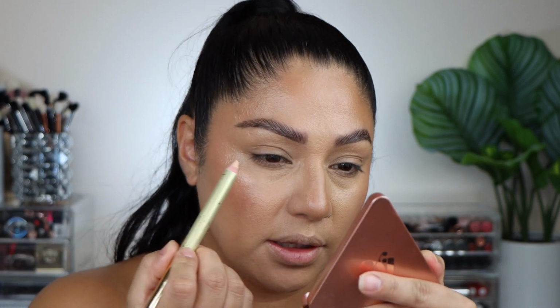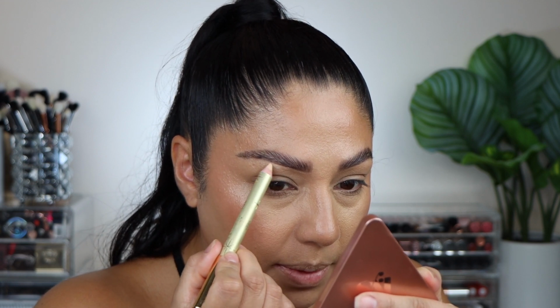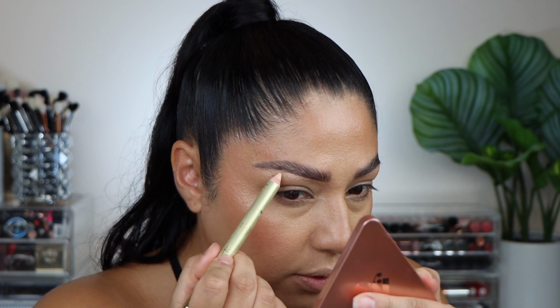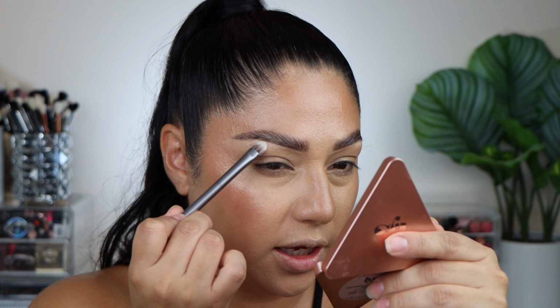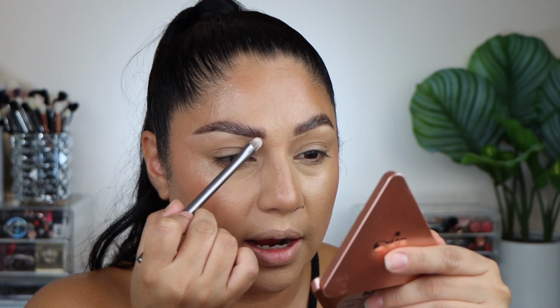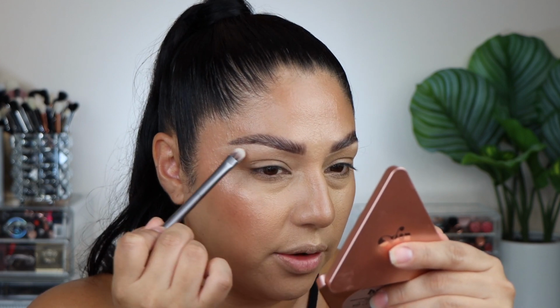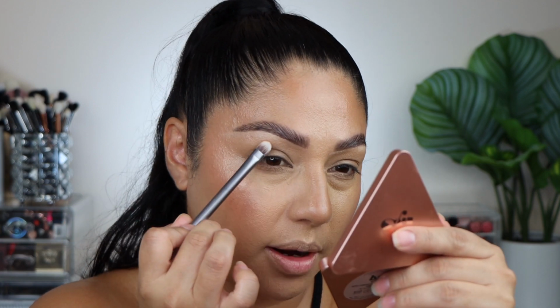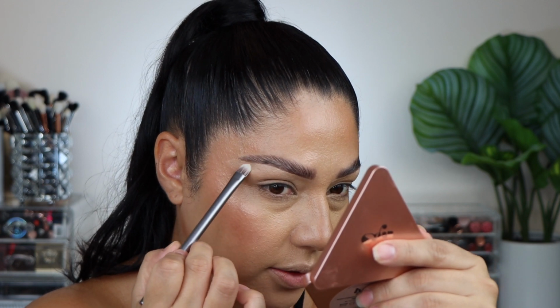So I am going to just clean up just a little bit, especially on the places that I put maybe a little bit too much powder, and just give it a little nice shape. And I'm also going to highlight the highest points of my brow, just like that. And I am going to use a synthetic brush. This one right here is from Urban Decay, from I think the Naked palette or something like that. But I love it just because it really does such a great job on pulling the product down, and is perfect for my brows. So I am going to just bring down the product.